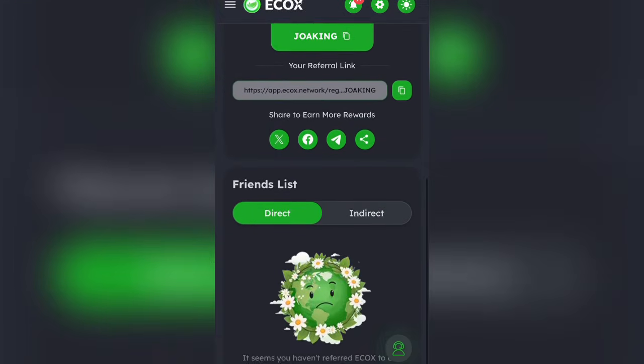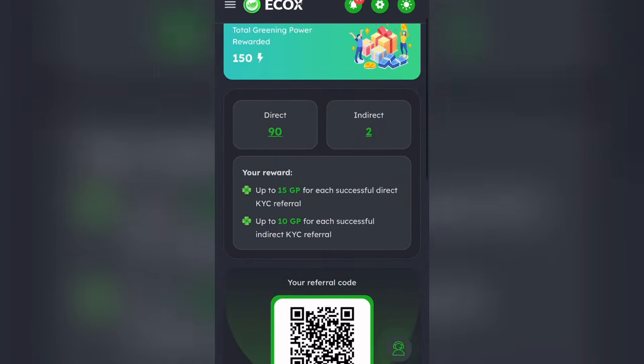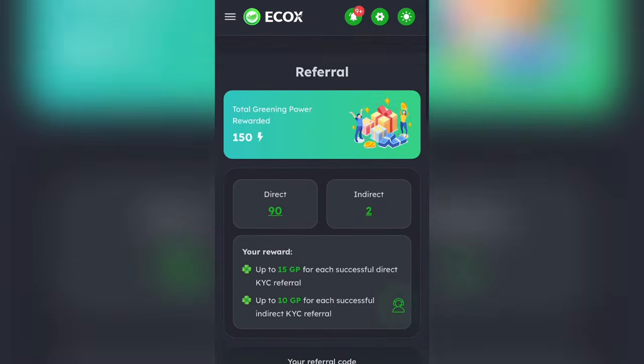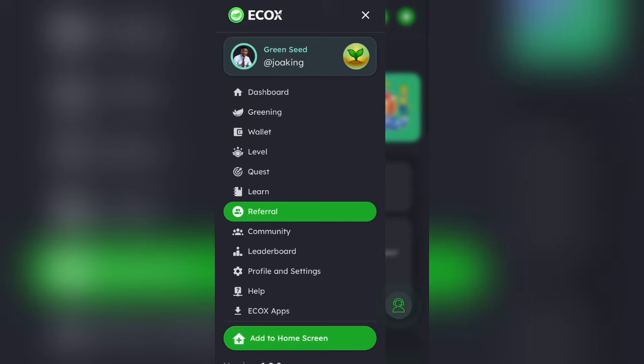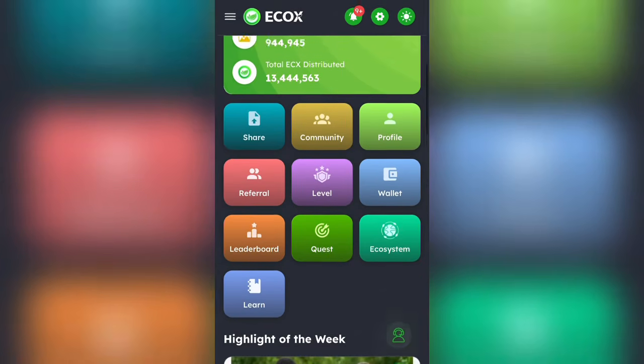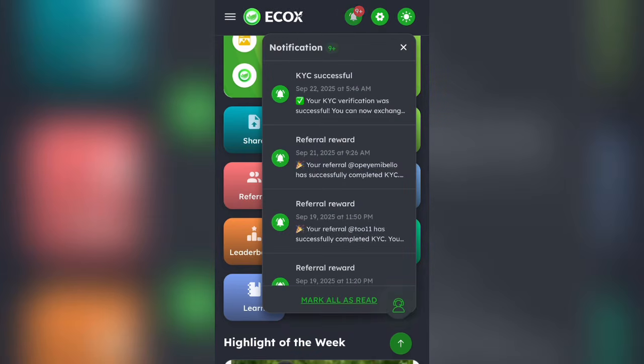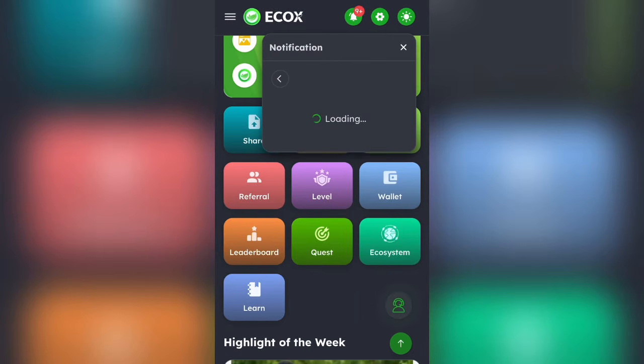You can copy your affiliate link right here and you're going to be seeing the benefits you are getting right on this platform. Okay, so what we are going to be doing right now is to show you how you can do your KYC successfully without having issues on your account, because without doing your KYC you can't probably benefit from the platform. So right now what you're going to be doing is to come over to your dashboard and you're going to be coming down right here, and somewhere around there you're going to be seeing the KYC on your account.